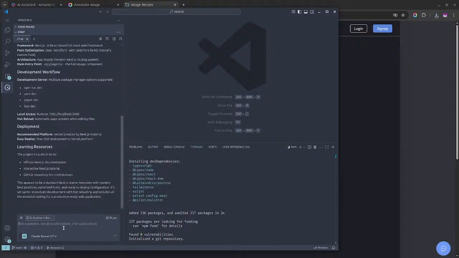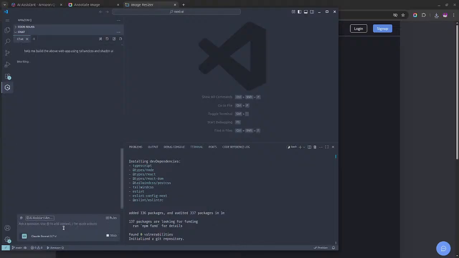So now we do have the Amazon image. I think the next command is: help me build the above web app using Tailwind and shadcn UI. So we're going to press enter for that, and let's wait for the magic.